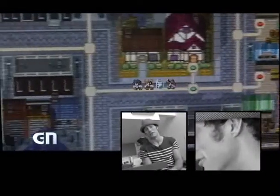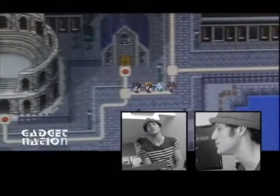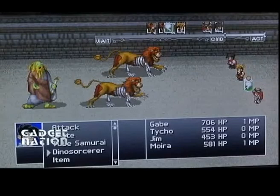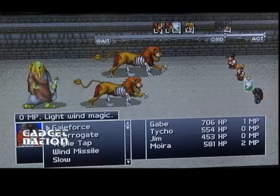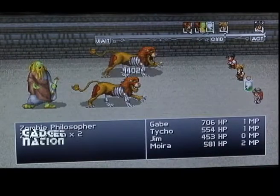Although you can upgrade his beaker over the course of the game. Indeed, the weapon system and the item system is quite simple in this game. You essentially have a main item, which boosts your stats, and you have a weapon, which is specific to your character class. So switching those two things in and out as you progress through the game is what improves your characters beyond simply leveling up.